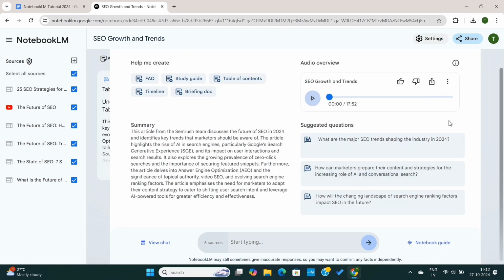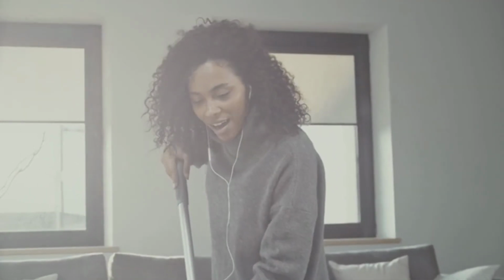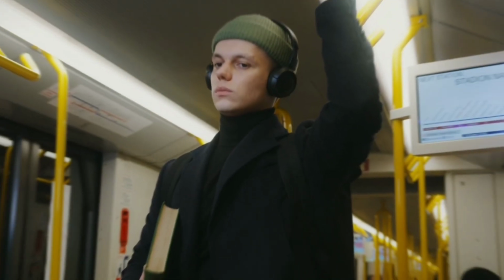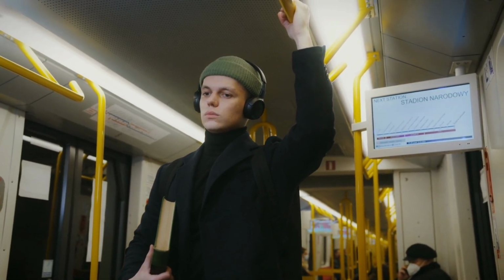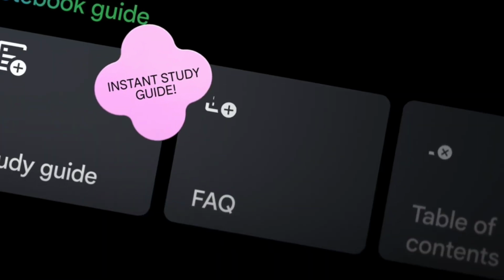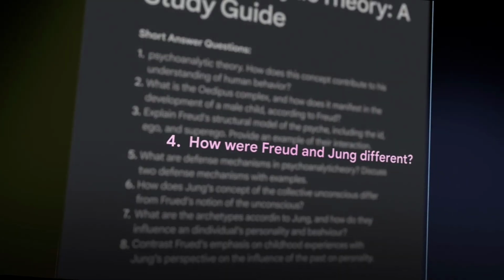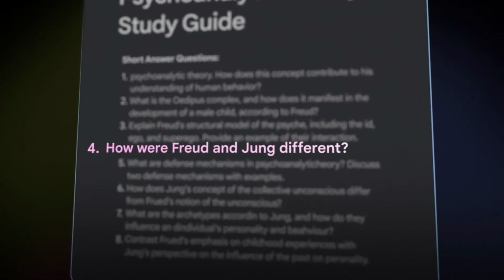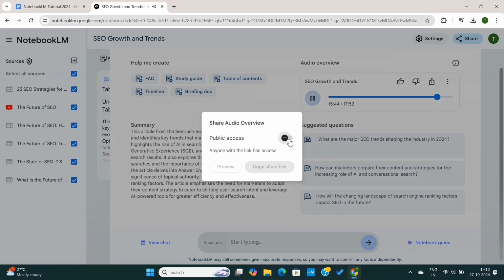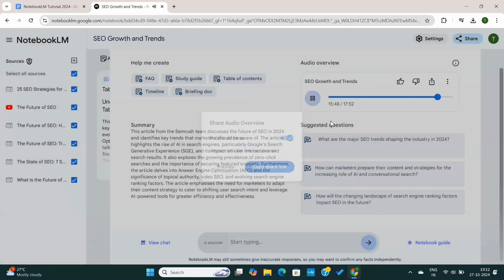The goal of this podcast format is to make learning interactive and enjoyable. You can listen while doing household chores or during your commute, making it a great way to absorb information on the go. So this is basically everything you need to learn about NotebookLM. You can use it for any sort of research purpose. And as I said earlier, this tool is still at its beta stage, which means that this tool is going to improve from this point on.